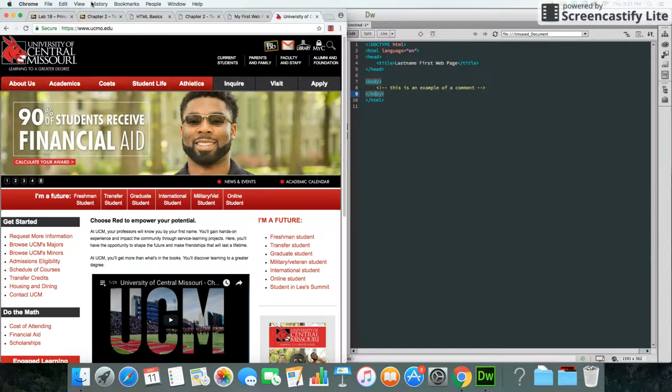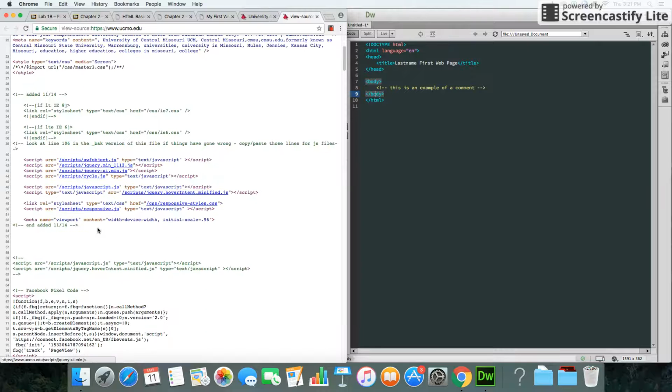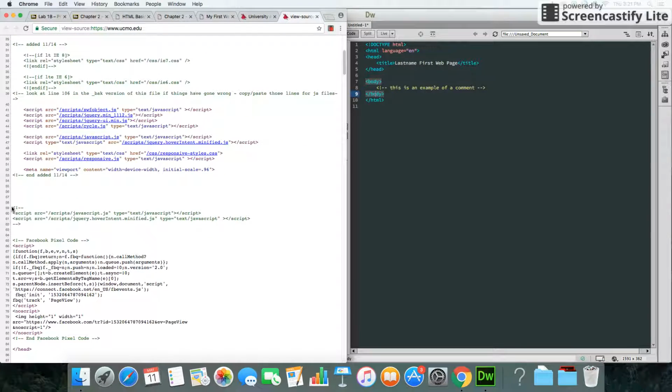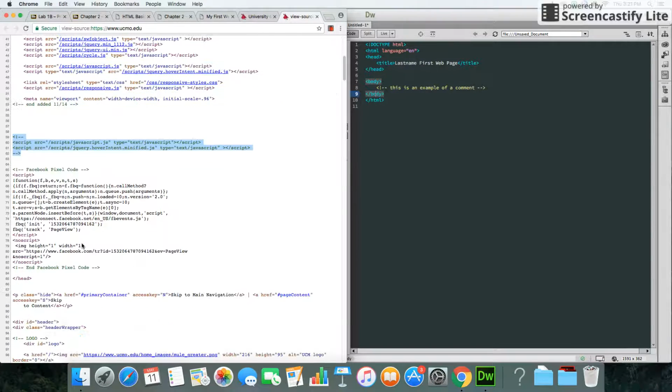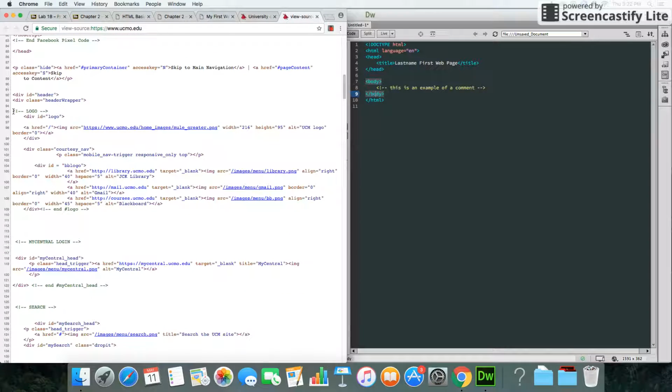Let's look at UCM's website to see if they have comments in there. So this is the code behind that, and yes, it does have several comments on there. For example, line 65, where it's just saying to anybody who wants to look at the code that it says Facebook pixel code. There's the Facebook code right there. Going down the line, 95, there's a comment that says logo, and sure enough, it looks like this is indeed the logo, the Mule's logo.